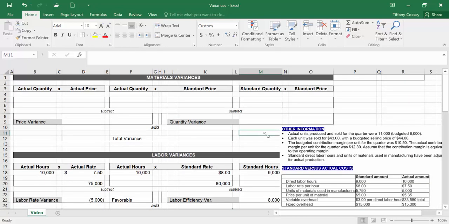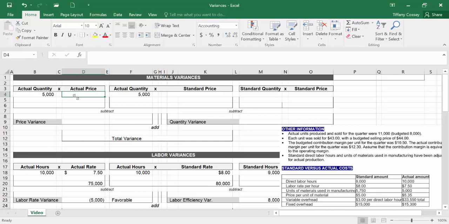And again, it's a situation where we can just use the upside down pyramid and pick the information off of the chart. So we're going to put in actual quantity, actual price, standard quantity. And the actual quantity of direct materials would be found down here in the chart on the third line, units of materials used in manufacturing. We have a standard column and an actual column, and I need the actual right now, 5,000. And that goes into my calculation twice.